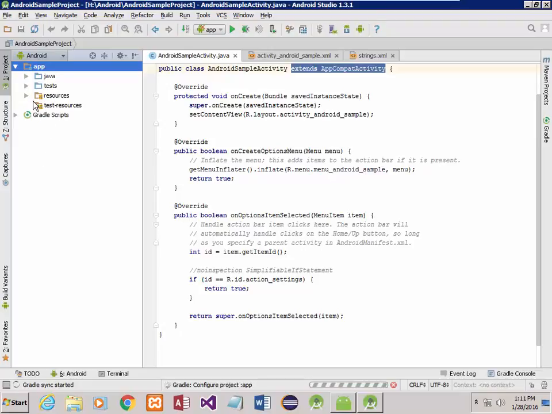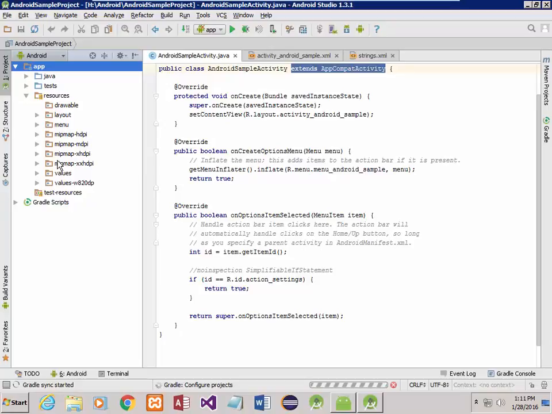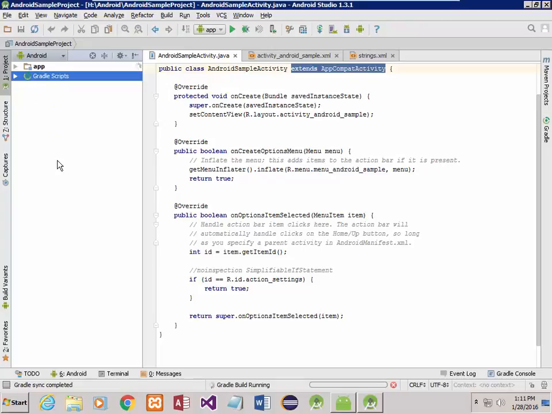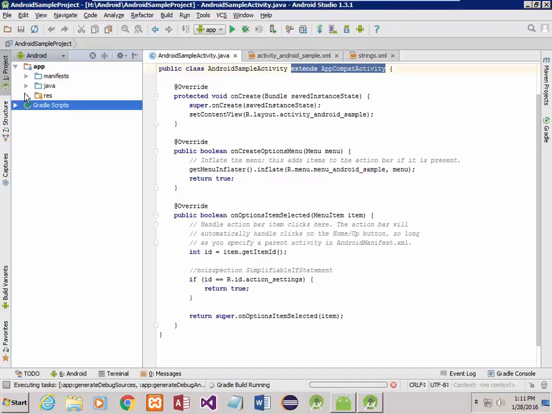Again, if you look up on the screen here, you're going to see that under resources, you've got a bunch of stuff. This is not like when we created a Java project in Eclipse. When we created a Java project in Eclipse, we would have a bunch of jar files that we looked at the first day and we never looked at again. Then we would create our package, and then we create our class. We wouldn't have much more in there. In here, there's a lot of different stuff.